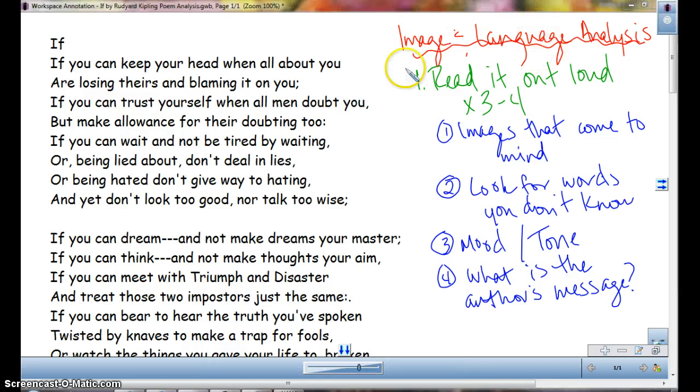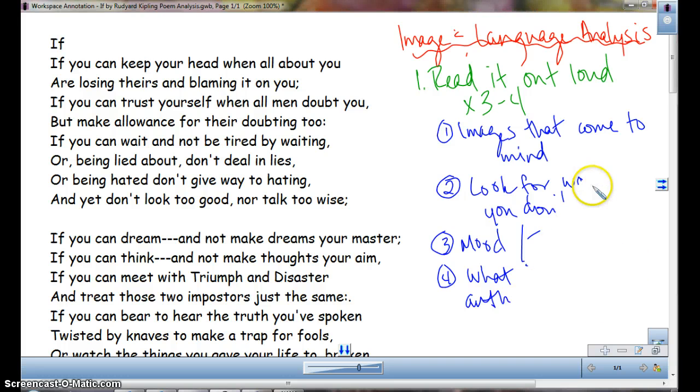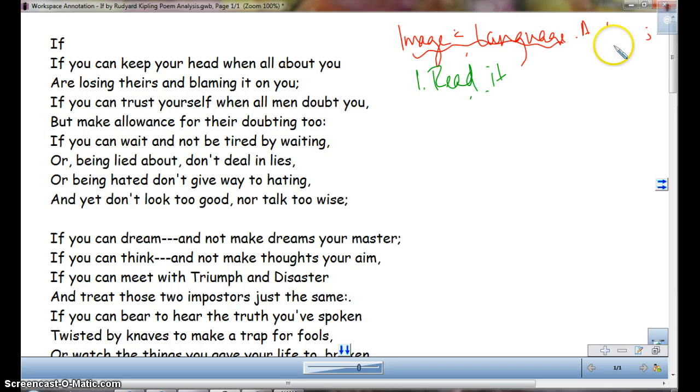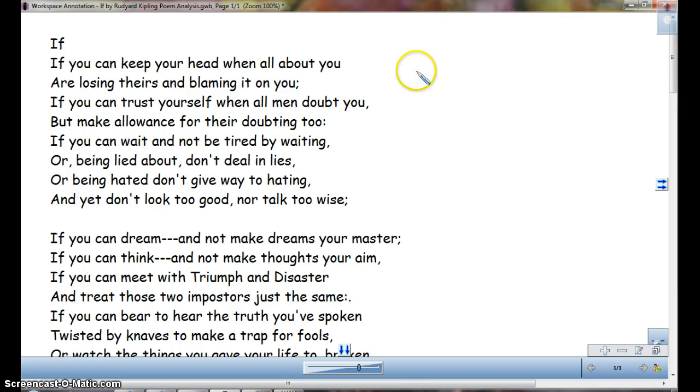Okay, so if you've done all of this, you've read it out loud 3 or 4 times, and every time you've done each of these things, then you're ready to move on, and you can actually go through and complete the language analysis portion. We're only going to do a few examples in this poem. As you're reading it out loud, you want to figure out: what is the author doing, and why is the author doing it? How does it make me feel? Does it matter that I feel that way? And based on the author's message, how do I feel, and what was the author attempting to communicate?